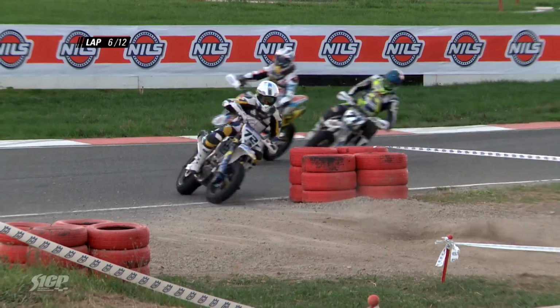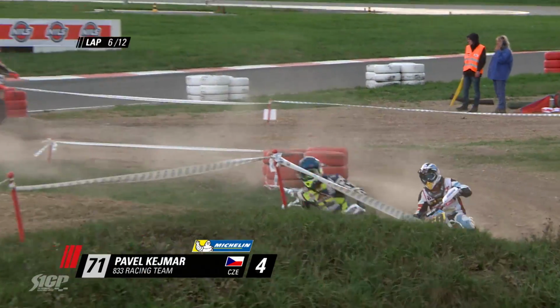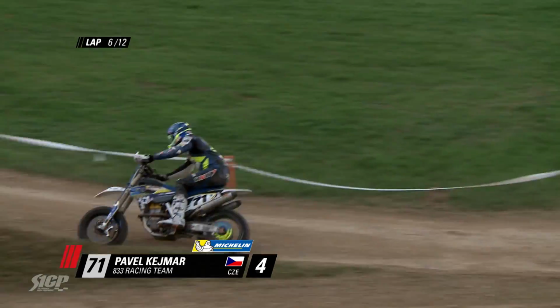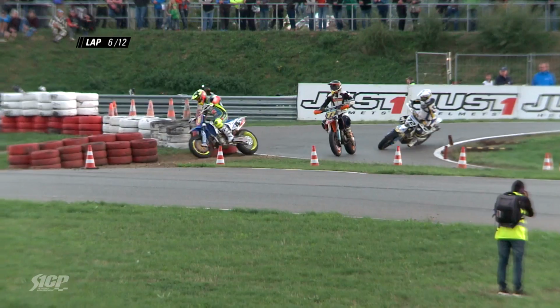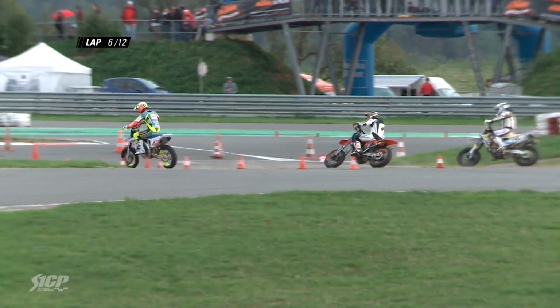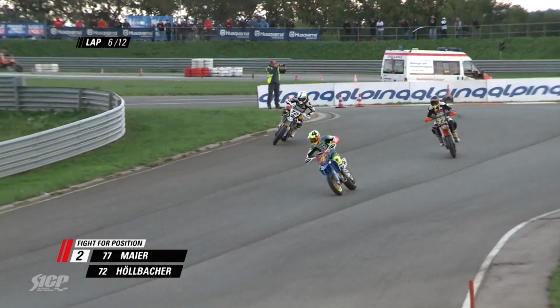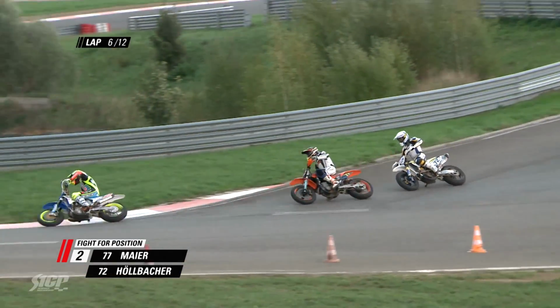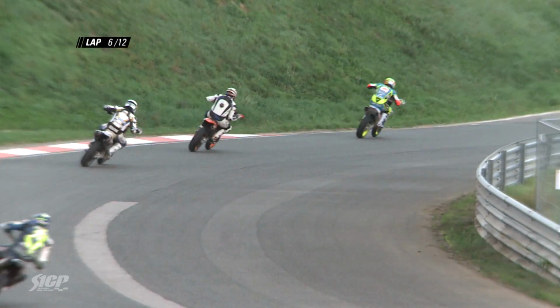Here's Chareyre. Then Hannes Meyer, Hollbacher, and Kmart neatly down the inside of Bauer. So Kmart now up to 4th. Bauer drops down to 5th. And Chareyre still struggling to shake off Hannes Meyer. And Hollbacher, look how quickly he is closing in, looking for a move down the inside. He's not going to go through there, but pushing all the time. A nervous look over the shoulder from Thomas Chareyre.